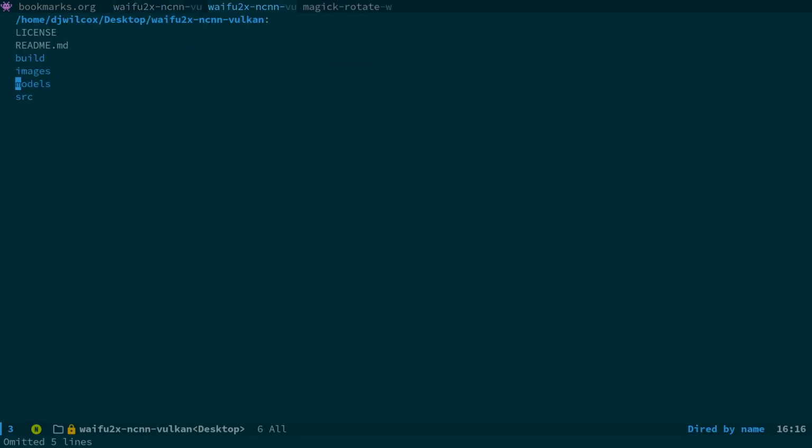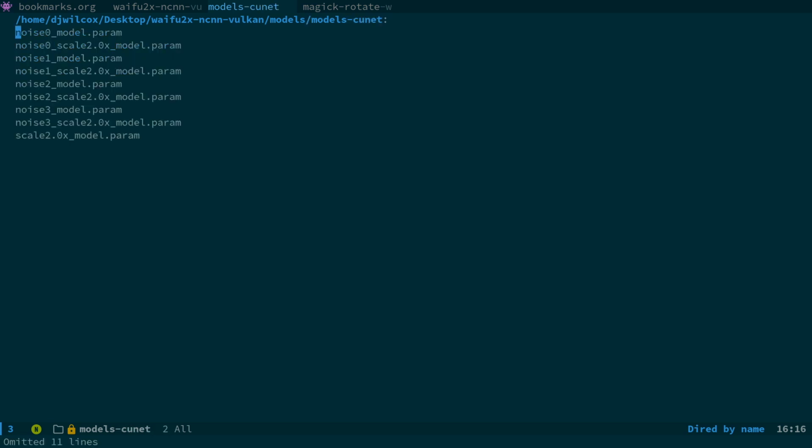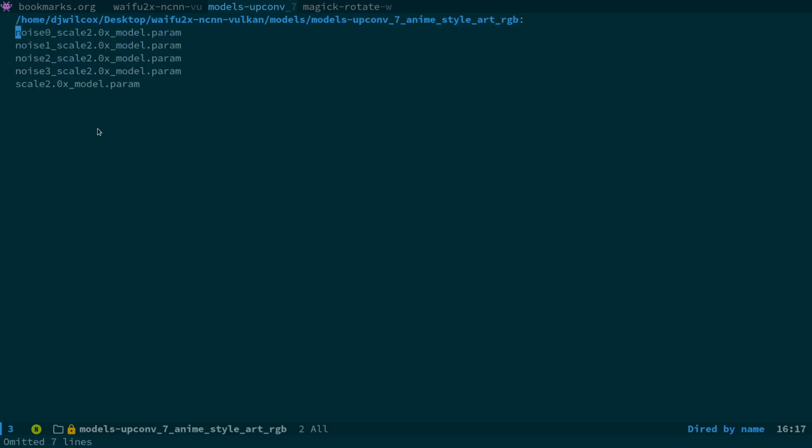models, see here, this is the models directory, right inside the Git repository there. And again, we've got the CUnet, the anime, and the photo. And as you can see here, they all have different options that you can use them with, scale 2, different levels of noise and scale.